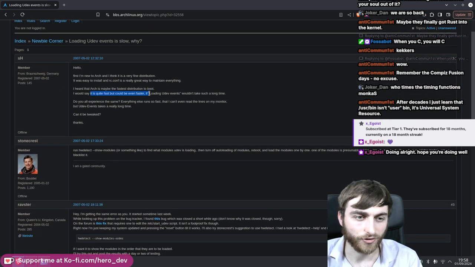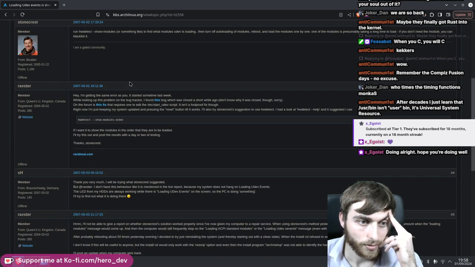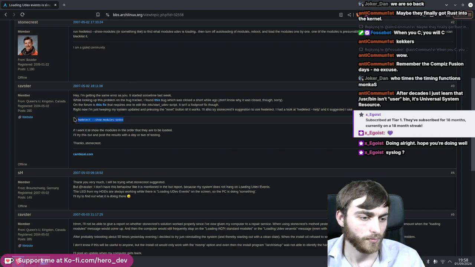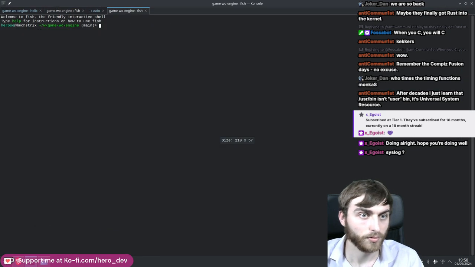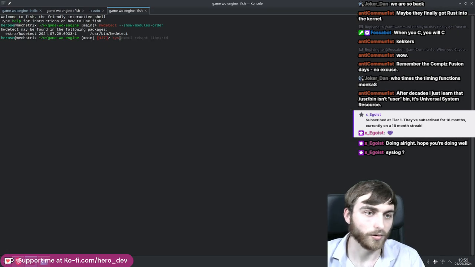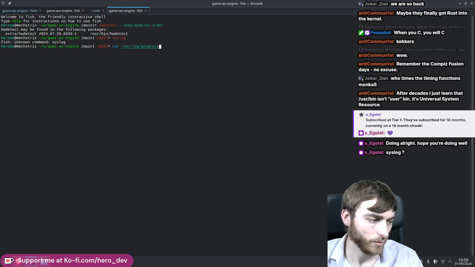See, I don't even know what it got stuck on because I didn't see anything on the boot. Maybe we can see what's... Oh, okay. Syslog. Where do we see? Is that in var log? Where is syslog?